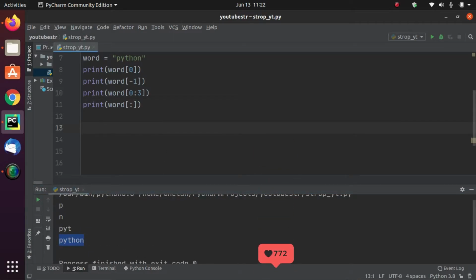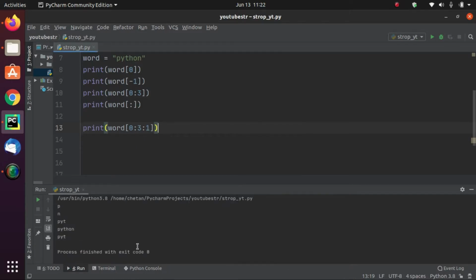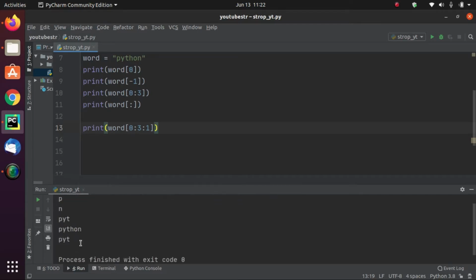There is another method in slicing. In that method, you have to type 3 inputs. You have to give Python 3 slicing numbers, like 0 for start, 3 for end, and 1 for step. If I run this code, then the output is pyt.